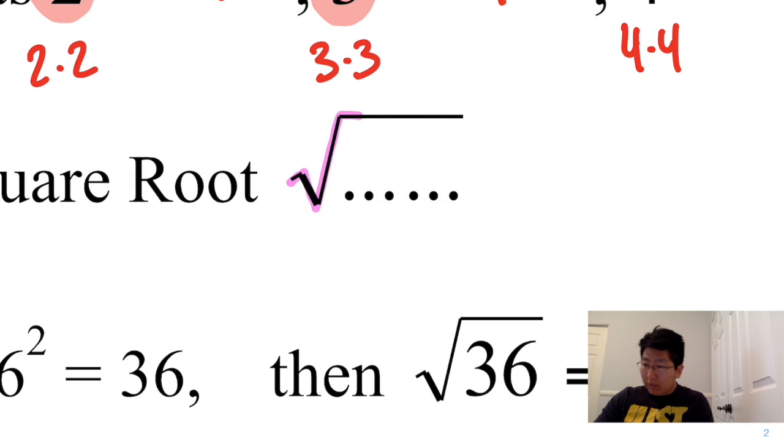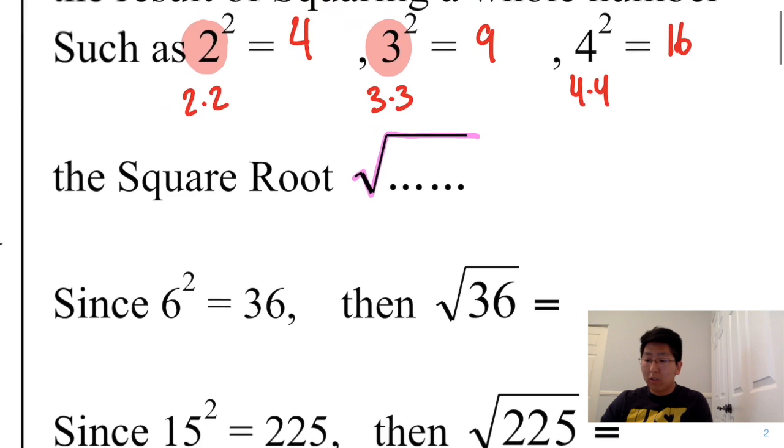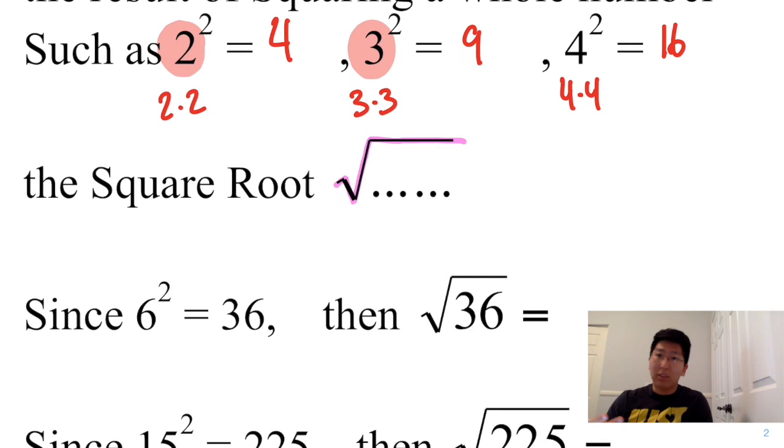And then it looks like a division sign. Okay, so this right here, what I just highlighted, is called a square root. I know this is kind of weird, but I would like you to just say it like we would say it in class, because the more you say it, the more you'll recognize it and it registers in here. So here, this is called the square root, and the square root is the opposite of squaring.